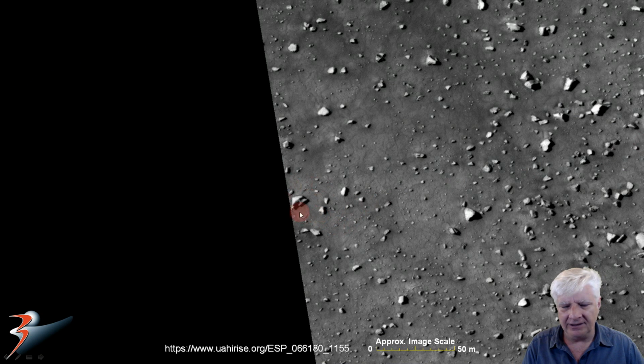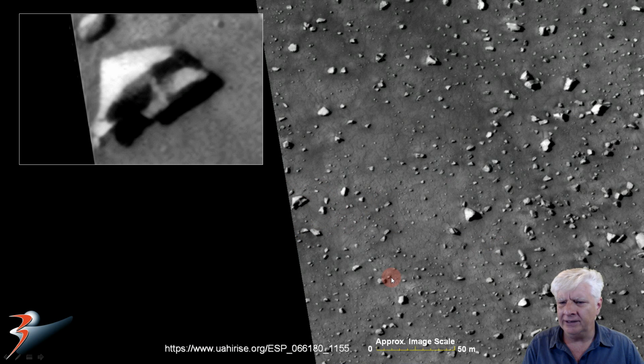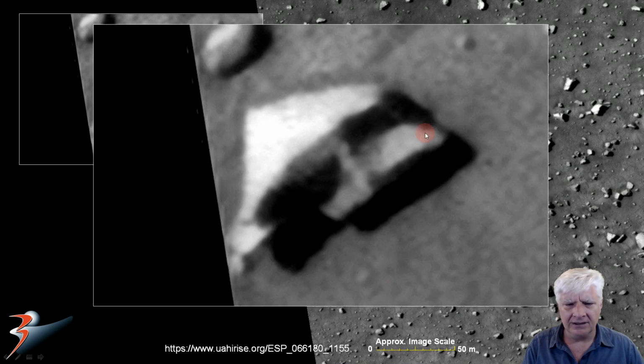There's the first one, guys and girls, check that out. It's about 15 meters wide and it's got two layers to it. It looks like some type of structure or maybe even a wreckage. Check this out, we've got two parts and there's a connecting piece between the two. And here to the left, we've also got another smaller part. It looks like a step.